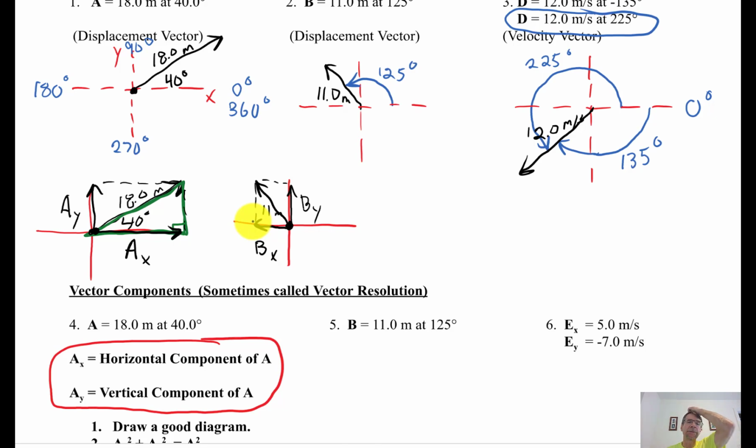And now I got to figure out angles here. So 125 degrees, but I don't want to use 125. If I look at the original diagram up here at the top, it was 125 from here all the way to 90 here plus another 35, right? So the angle with the y-axis, this is 35 degrees. So I'm going to label that 35 degrees right here. You can barely see that. Which means the other angle down here is what?